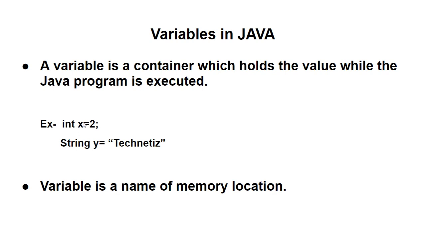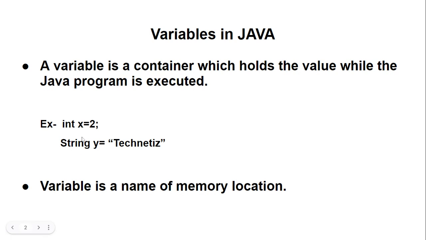Here x is a variable, and we have studied math as well. In math we used to declare variables like x equal to 2 and y equal to 4, then x plus y equal to 2 plus 4, which is 6, something like this. So x has value 2, that is, x is a variable, and int is a data type that shows x has some value which must be an integer. So what is the meaning of int x equal to 2? Int is integer, which shows the data type, what type of data the x variable contains, and 2 is the value.